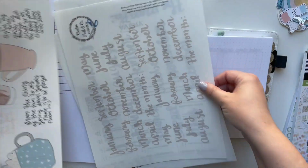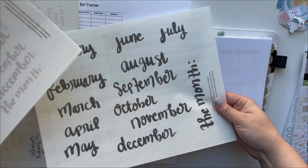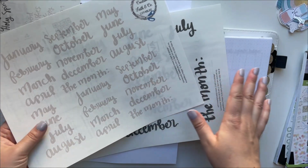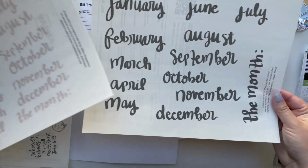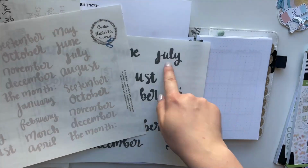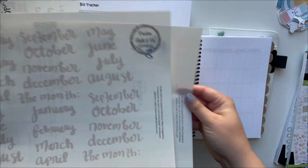And then I also printed, which I haven't used yet actually, my months printable. It's all my hand lettering, and this is the neutral set. I also have a colorful set, and it comes with the months. And so I think I'm going to use this one over here for kind of my title page.